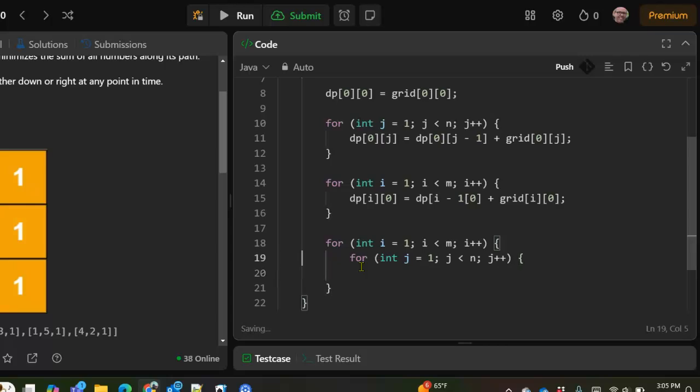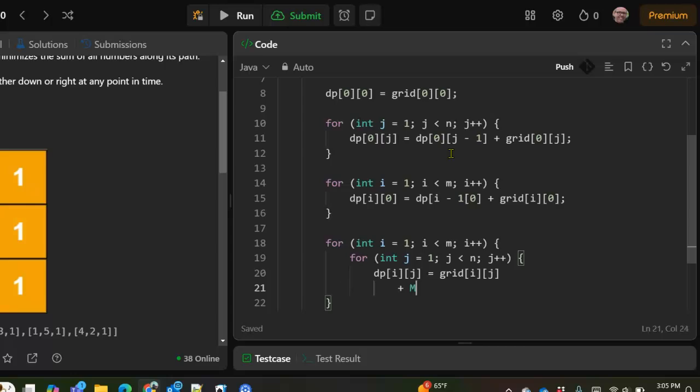For int j equals 1, j less than n, j plus plus. All right. dp i j equals grid i j. It's going to be too long.